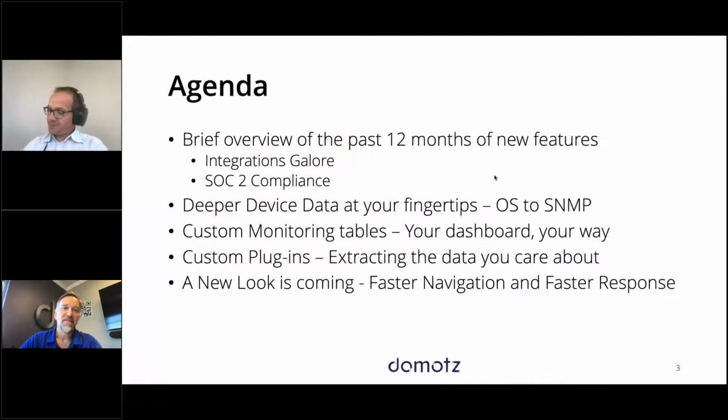So that being said, Giancarlo and I are super excited to talk to you today about all the things that have gone on over the last 12 months. We've got a lot of integrations that have happened. We've got security stuff that has happened. I'm mostly excited about the SOC 2 compliance that we've gotten. That's one thing that I think a lot of people appreciate. But then you're going to see us dive into a lot more detail when it comes to the data that comes from the devices that we monitor, whether it's through things like WinRM and the Windows machine, or getting into SSH and into Linux and understanding what's going on in the OS. And then when you see some of the things we've done with SNMP, I think you're just going to be really excited if you haven't seen those things yet.